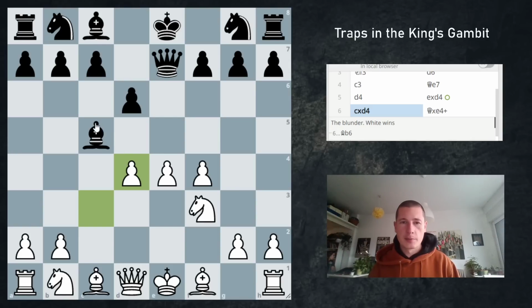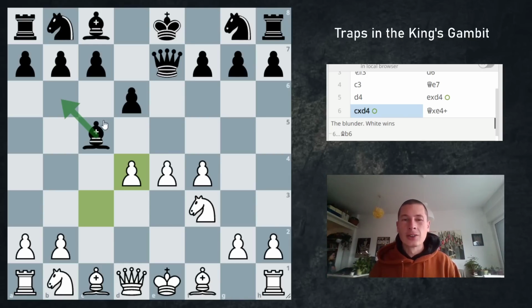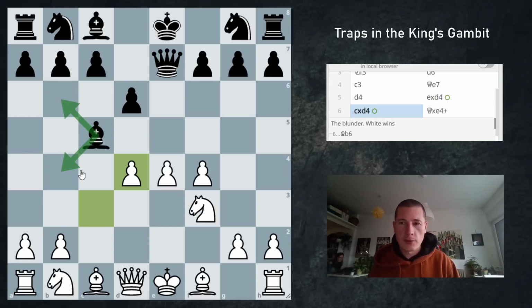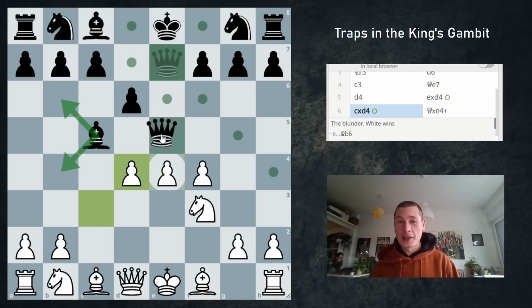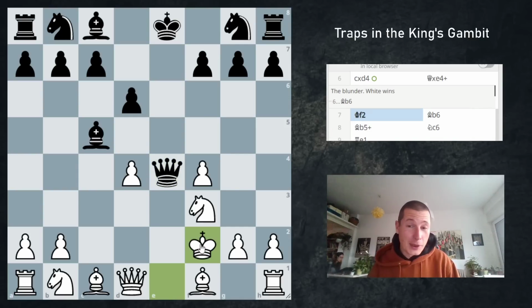And now, of course, bishop b6 is the move. You save the bishop and you're fine. Not bishop b4, because knight c3 develops a piece and the bishop has no future on b4. But if they blunder with queen e4, then white wins. You go king f2, which is incredible. King f2 plus 7. The game is completely over.